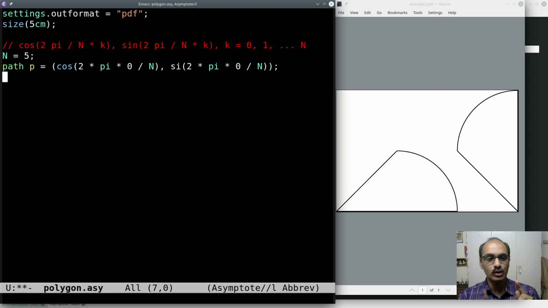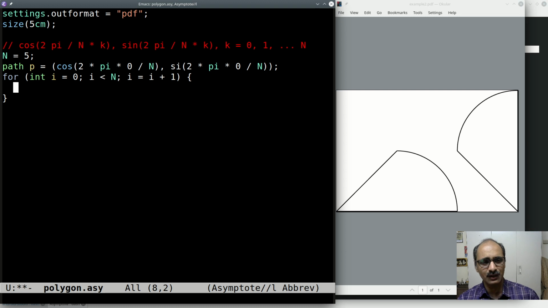Now we want to grow this path to accommodate the other points as well. How do we do that? We can say i is 0, i is less than n, and i is equal to i plus 1. So this is a little interesting. This for loop is very similar to the for loop that you find in traditional programming languages like C, C++, and Java.